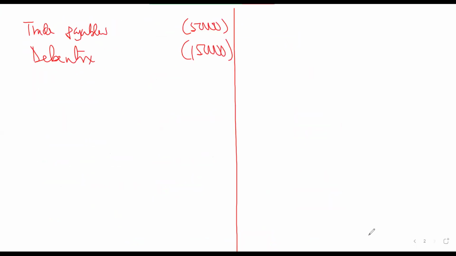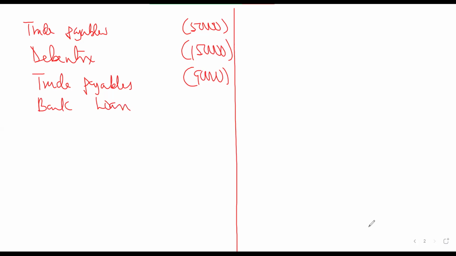Okay. Yeah. So the only time that we do the apportionment is when the remaining proceeds will not be up to the unsecured creditors. Okay. So you have to share the remaining amount based on their carrying value there. But this one, we can be able to settle all. So we have the trade payables to be 90,000. Then we have the bank loan of 70,000. What will be the remaining proceeds?